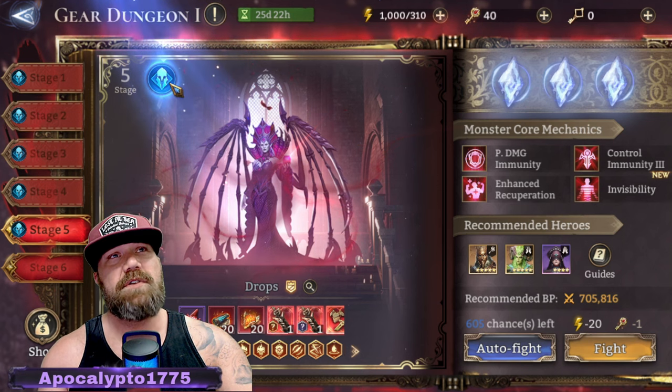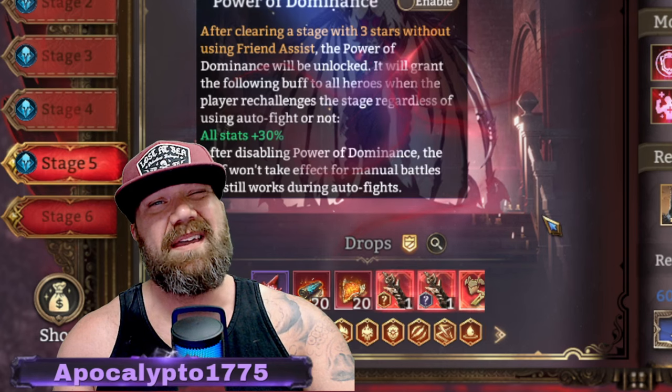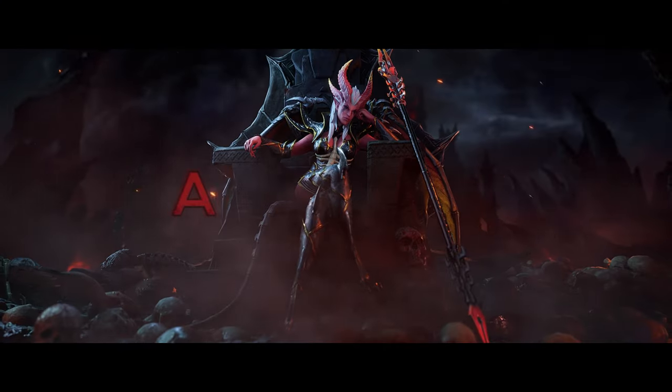We're going to first turn off Power of Dominance. Make it feel like the first time. Let's get into it.